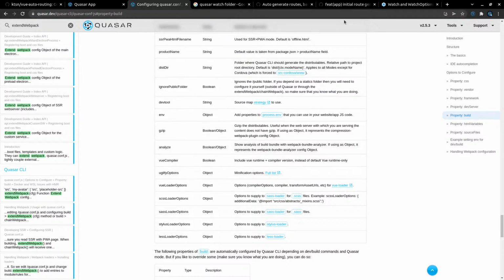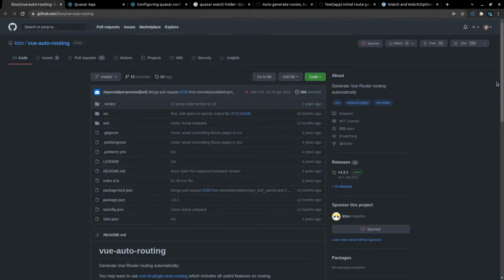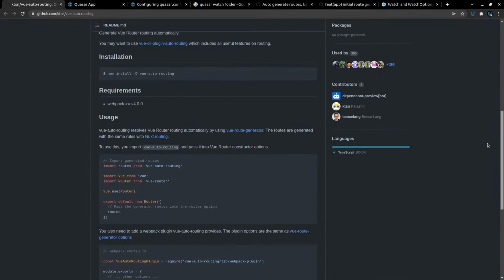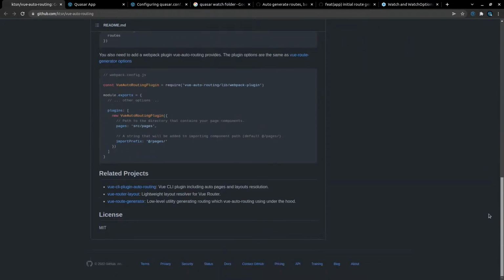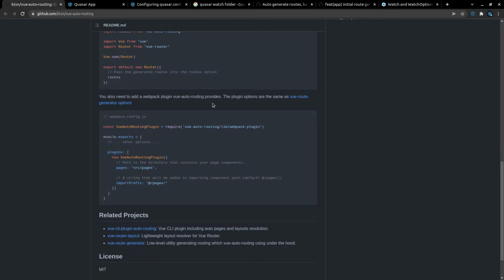The other thing I could look into is vue-router itself. See if vue-route generator options will help, but I don't imagine it would.